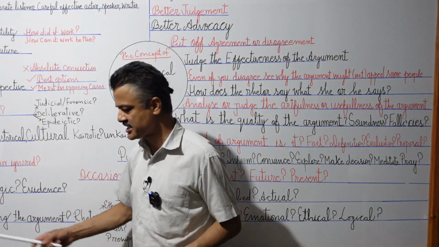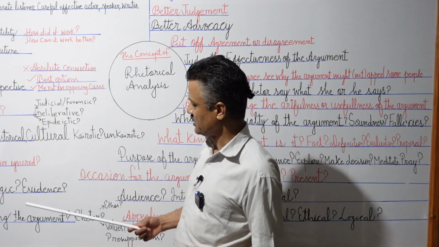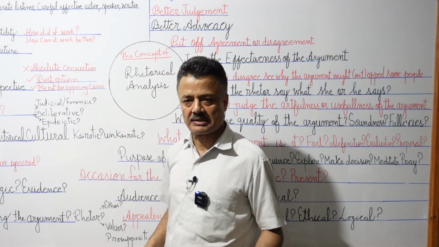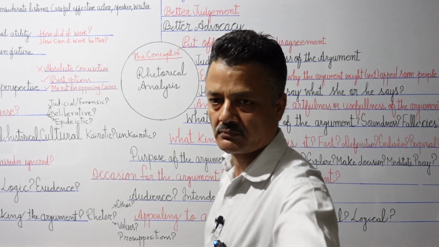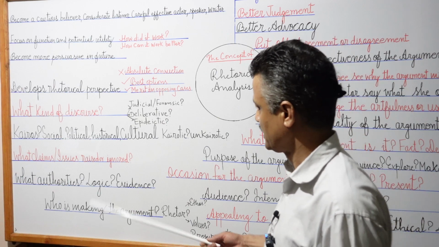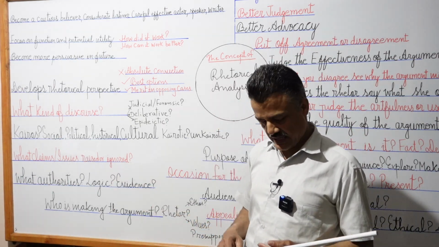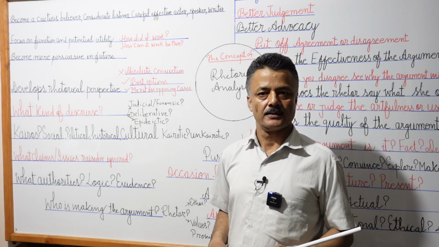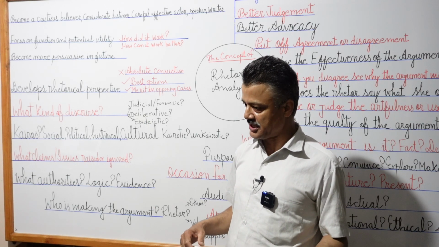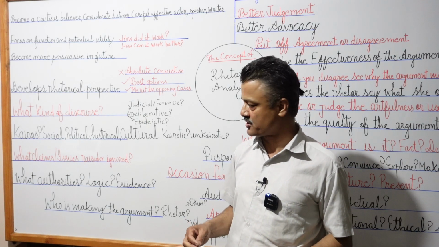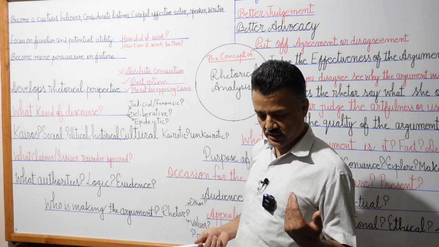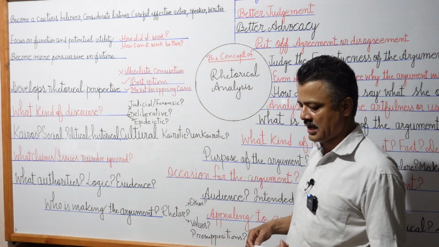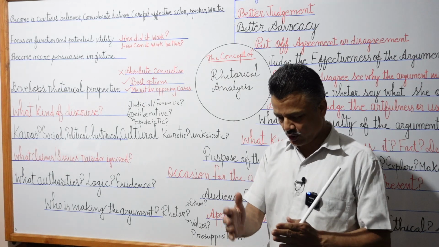Then we see what authorities they bring, support, scholarly authorities. Then what logic they make, what evidences they bring. Then we look for what claims they make. Are claims acceptable or unacceptable? Then we look for kairos. Is what they are saying relevant to the time? Right? Is it relevant? Many times when we say something, if it is not relevant, it makes no effect. Is it opportune? Does it make any effect? What is the social condition, political condition, historical condition, cultural condition, and do these conditions support what the author is saying?